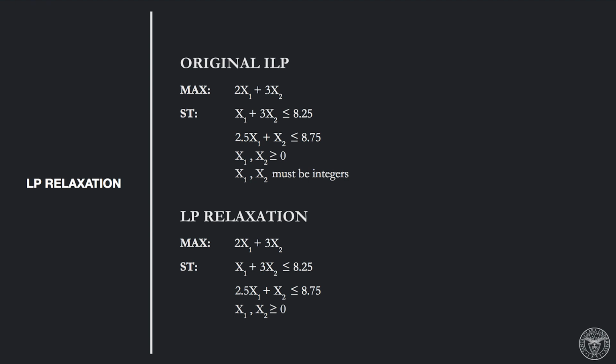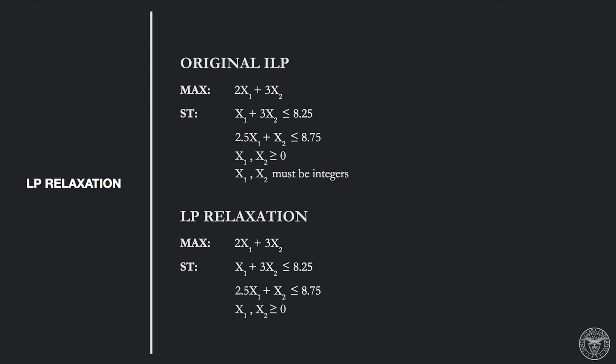In order to solve this problem in an easy way, we can just remove those integer constraints. We no longer require x1, x2 to be integers, so that we can solve the entire problem in a linear programming form. And the linear programming format for this we call the LP relaxation of the integer programming problem. Of course, we remove the integer constraints, so it becomes easier to solve the LP relaxation.